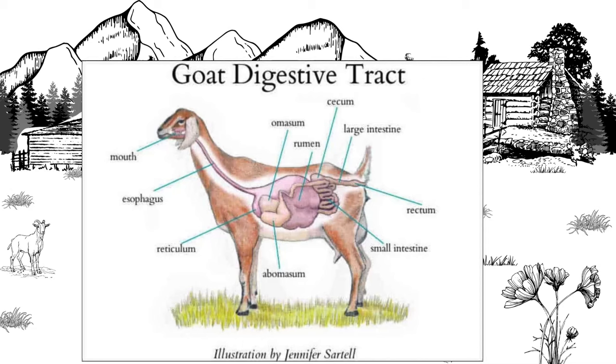How effective is baking soda at treating bloat? The Iranian Journal of Applied Animal Science tested it with 42 goats and sheep — they gave all 42 animals bread, rice, fruits, and vegetables to induce bloat, then gave them all sodium bicarbonate, and 40 out of 42 recovered. Another study with 40 goats gave half the herd baking soda after high volumes of grain and gave nothing to the control group — most of the baking soda group lived, while every single goat in the control group died.